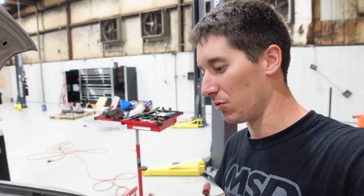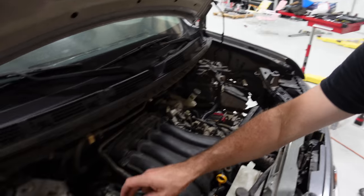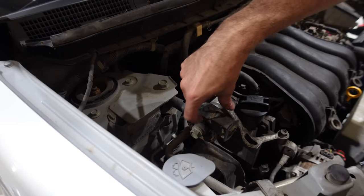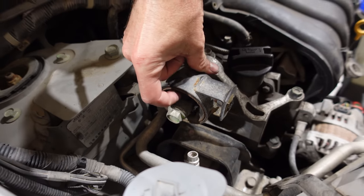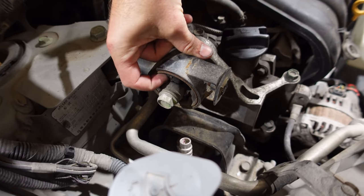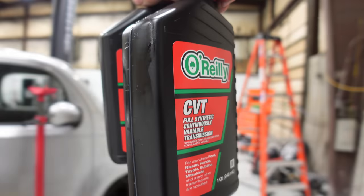And then we'll probably run back to O'Reilly's, buy engine oil and a filter, because I haven't done that yet, and do this engine mount. Hopefully they have it. But this engine mount was gone, totally cracked. If you can see right there on top, look at that crack. I can open it with my finger, so super bad. Never put this in anything before.